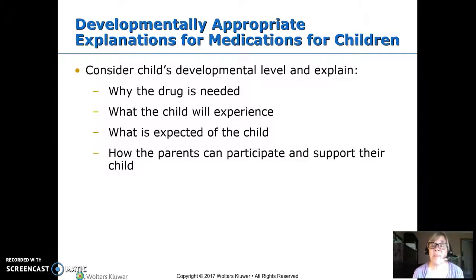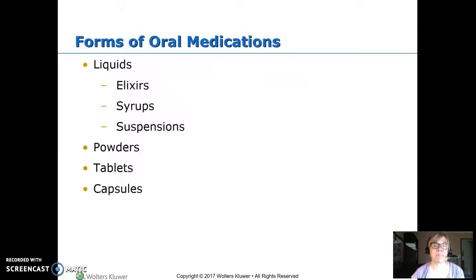Tell them what they're going to experience. I'm going to put it in the tubing up here on your IV. You won't even feel it. But it will mean you have to come back from the playroom in half an hour when this beeps. Right? Explain to them what's going to happen, and involve the parent as much as you can. The parent needs to know to bring them back from the playroom when that IV beeps and needs to be changed over. Things like that.